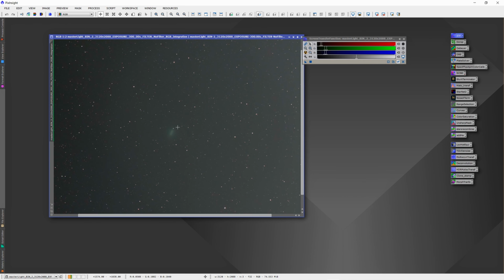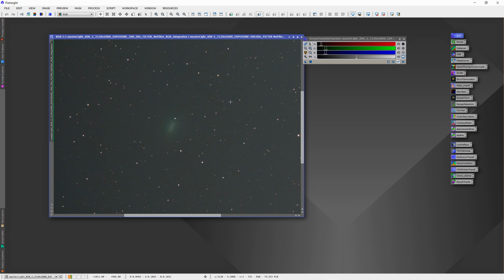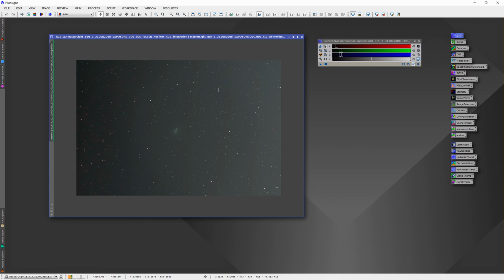Using this method, you will get a quite nice raw image. This is raw, but you will see an elongated comet because the comet is moving, and when you stack all the single frames on top of each other, you will get a smear. You can also see I have a gradient, and here maybe, I don't know if you can see this through the YouTube compression, I have a ring, but this has nothing to do with the comet itself, it's just my setup.